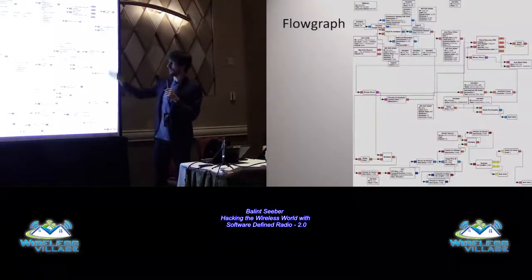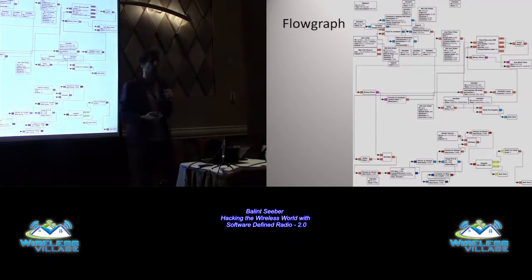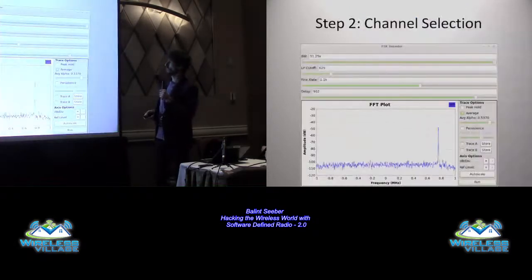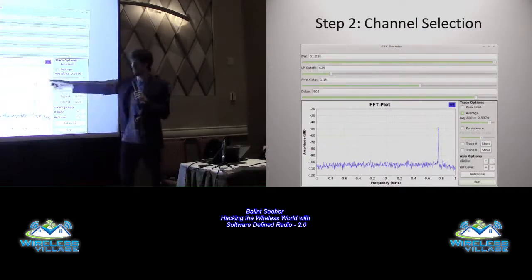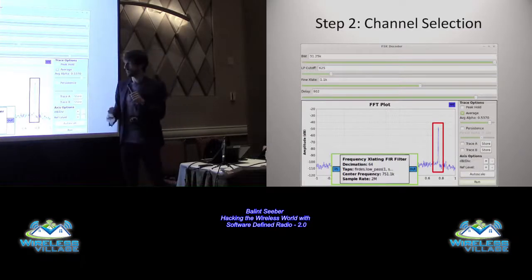So once you actually construct this sort of flow graph in GNU Radio, you can demodulate that and then extract the raw bits and then process those to figure out what protocol is actually in use. So this is the first step. You need to record your channel and then identify the signal of interest. And then you move that down to baseband to center it on the dial. And you can use that with one of these blocks.